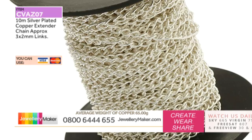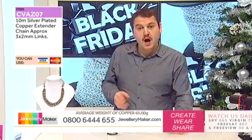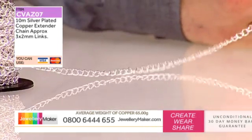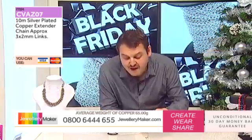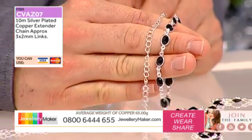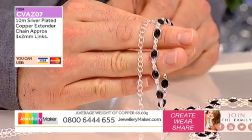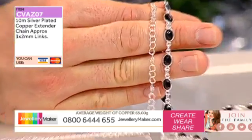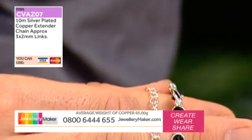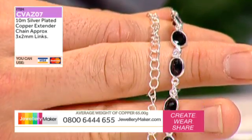Or, as we said earlier, if you've got an open back dress and you want a longer extender chain. Maybe you want to make your black Spinel chain go that little bit further. You can actually add links in, couldn't you, just to extend it? Is that an idea, Debs? Yeah, I think absolutely right. That particular chain is very good for extender chains at the back of the neck. So if you're doing craft fairs or even for yourself, you can make your necklace one length, but know that you can lengthen it. Yes, absolutely.